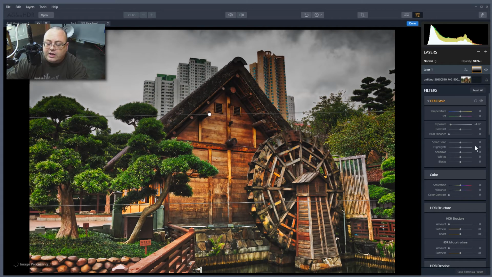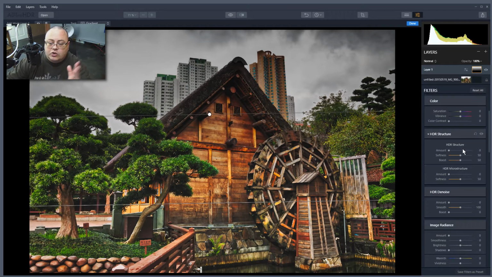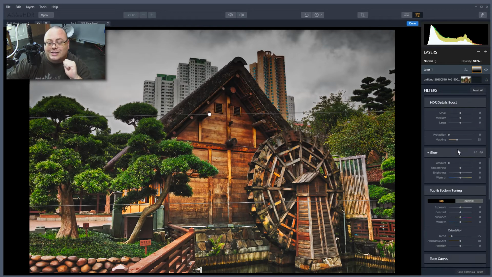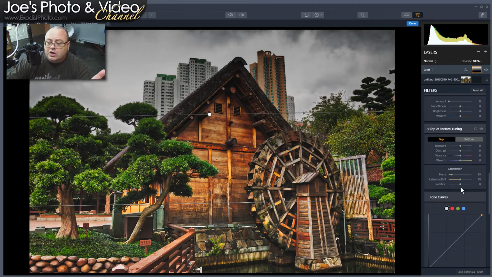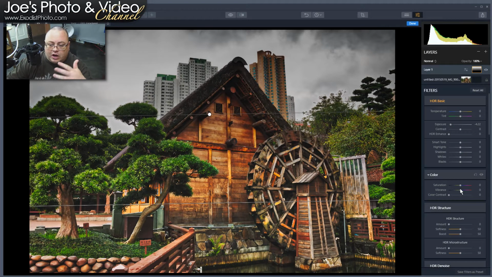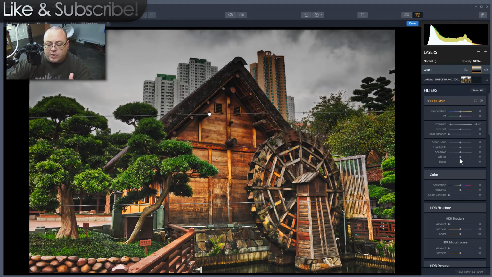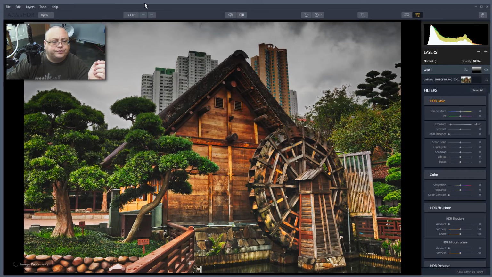And the thing is, unlike Lightroom, where you only have a certain amount of things you can do within those filters, you have all the tools here to the side that you just previously used on global editing. You can use them individually in the photo, in these gradient filters or your brush tools. So you're not limited. You can use all of the tools you have at your disposal in this. So that's really, really nice. Just click on done here.